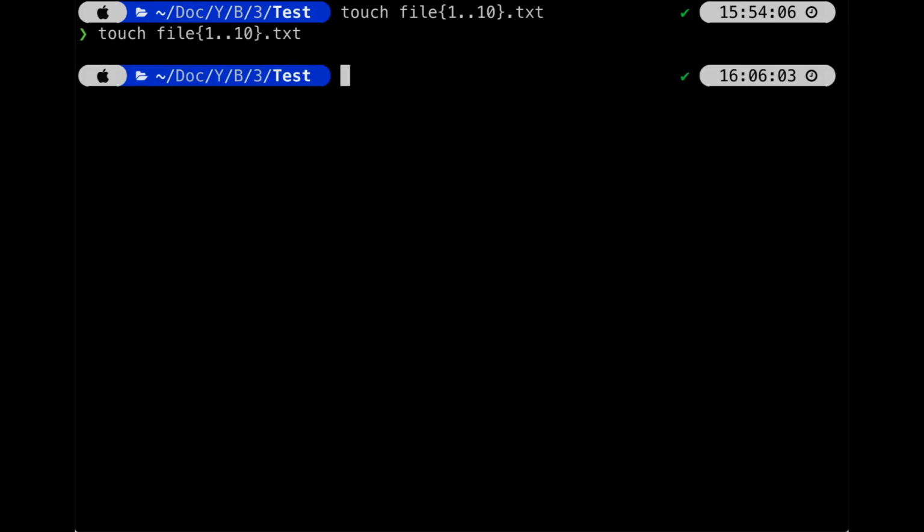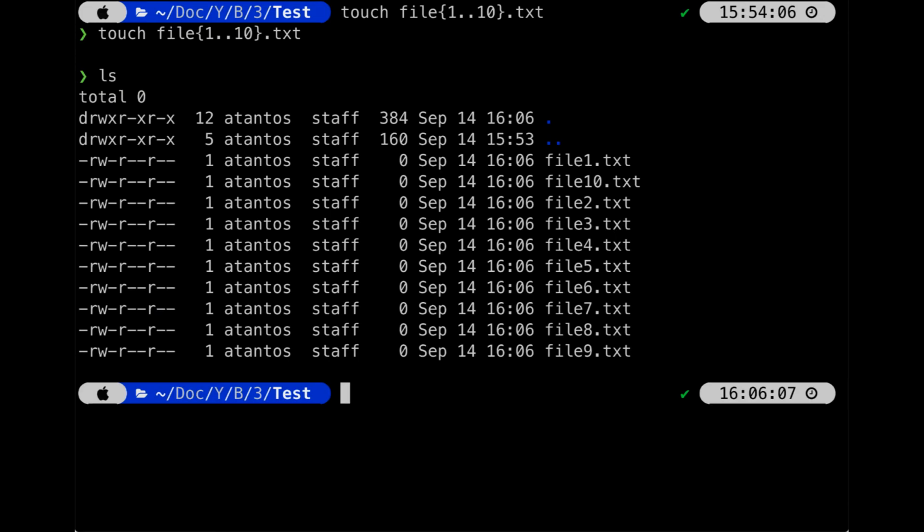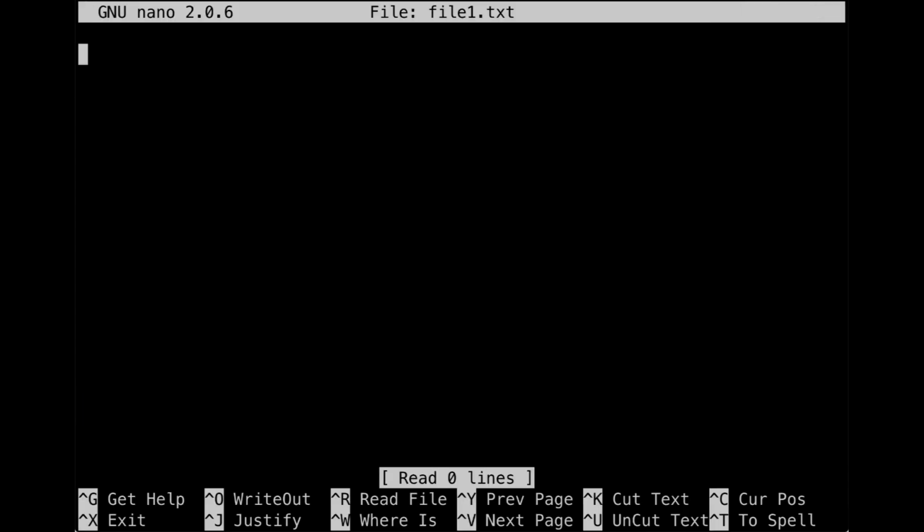And now if I go to the contents of the directory, then you'll see I have 10 different files. If you go to each of these files, as you can see, there's nothing there, right? It's empty.